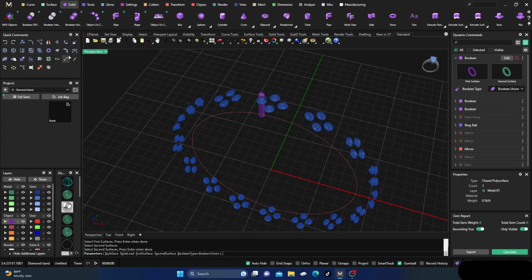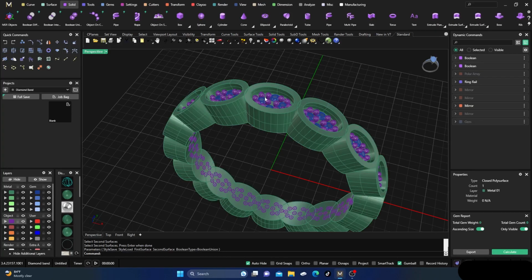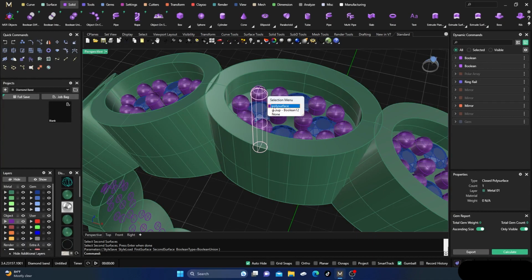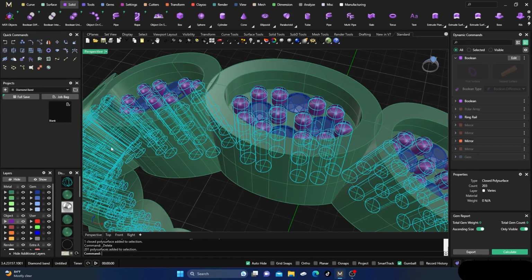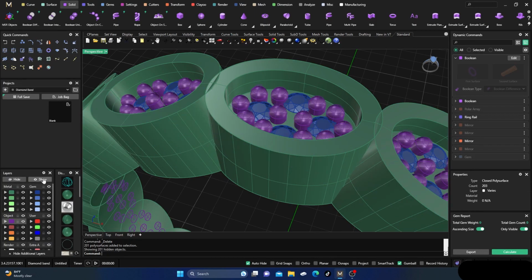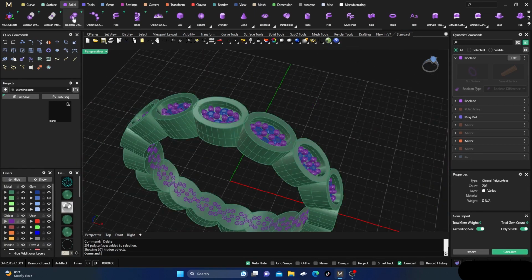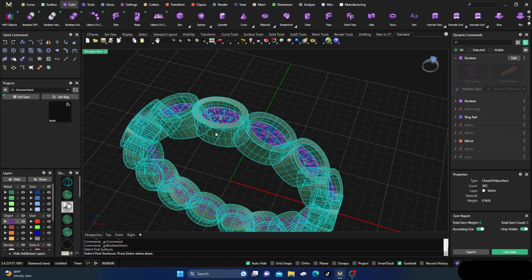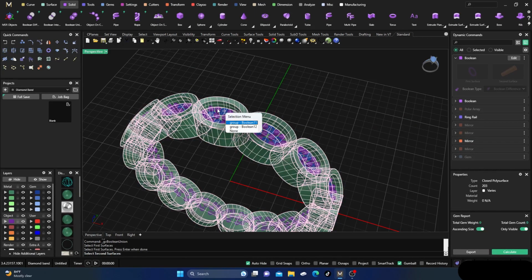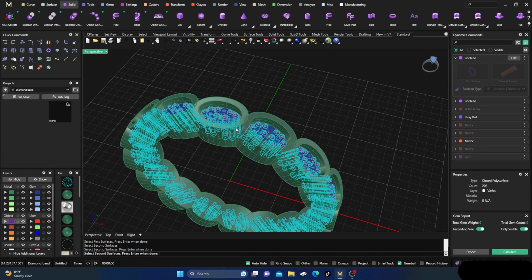Oh, there, I got a double there, that's why. Okay, so we'll back out of that, and it looks like there's a double one right there, so we'll delete that. Any others? Let's hide these. No. Okay, maybe it'll work this time. So let's go Boolean union. Let's take this, enter. Let's take this, enter.